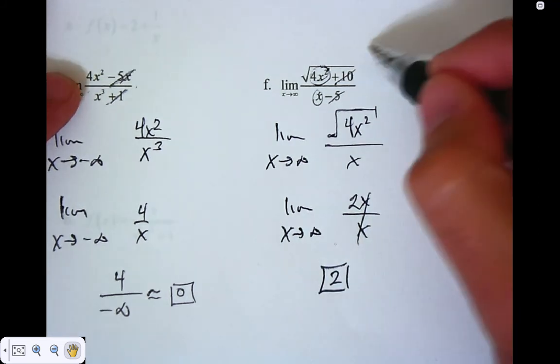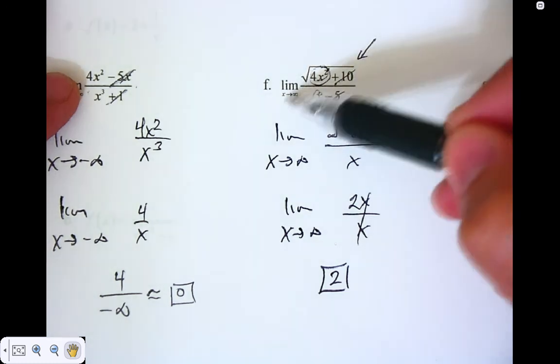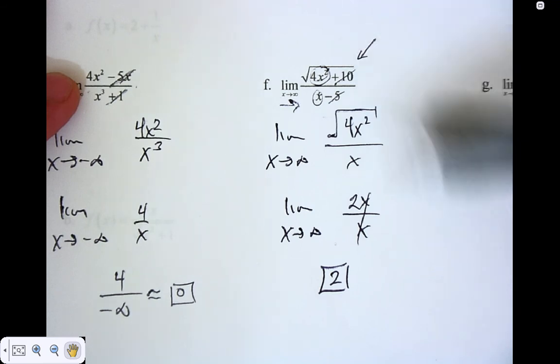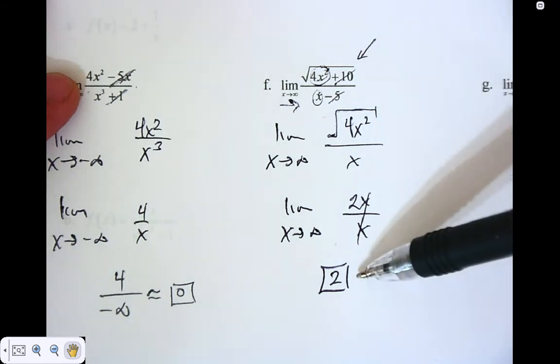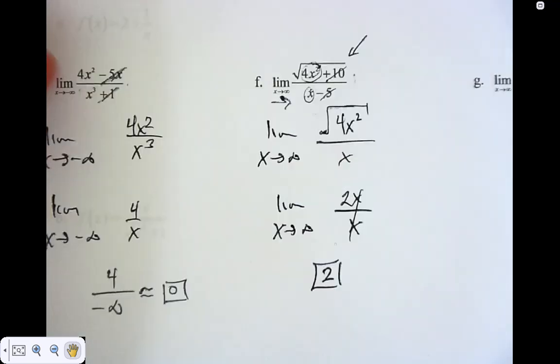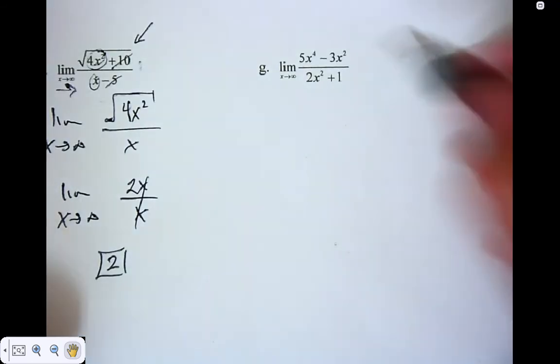Again, I encourage you guys, go plug that in your calculator and make sure that as you get large, as you go to the right, this whole function is approaching a y value of 2. That's all we're saying here, this limit process. And maybe it's starting to make a little more sense now. If not, that's what the zooms are for. Okay, guys? All right, one last one here.